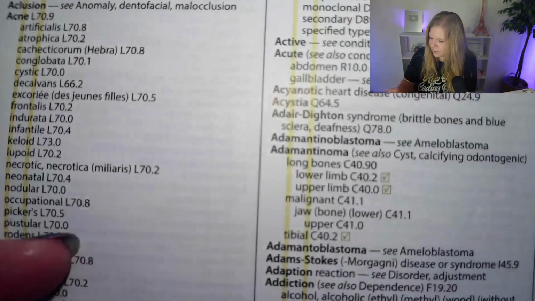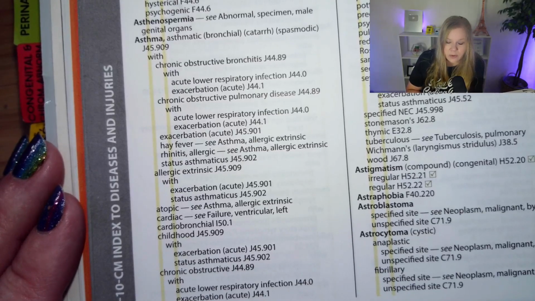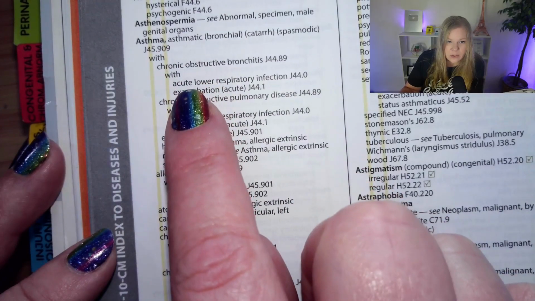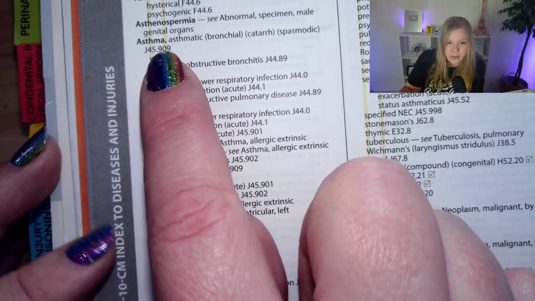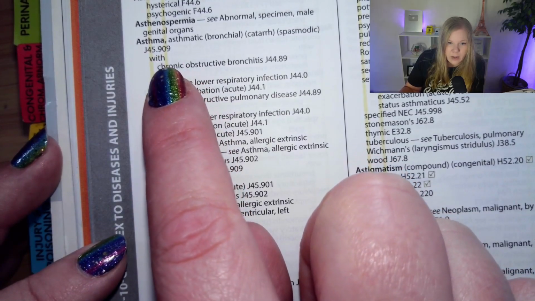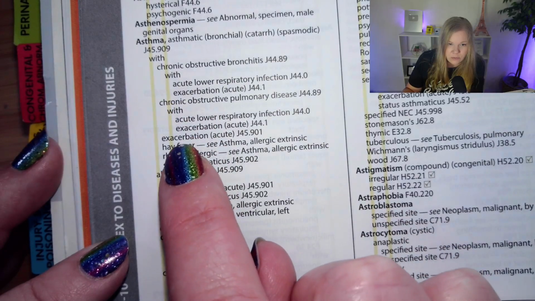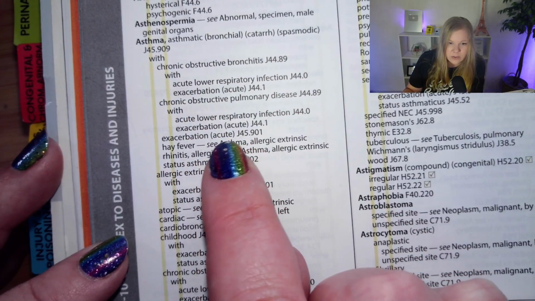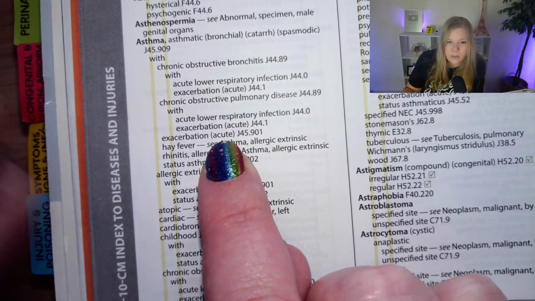Let's actually walk through an example. Let's go back to our asthma code. So let's say we're looking for a patient that has asthma with an acute exacerbation, okay? So we're going to follow the indentations for each additional specificity that we're going into. So here's asthma, but this doesn't say that it's acute or exacerbated, right? So we're going to go with, and then we're going to see not chronic obstructive, and we're looking for exacerbation. So here we are. And it has here in parentheses acute, which is just kind of hinting to us, oh yeah, this is the right code because it says here acute. Although if it doesn't, it would be the same code, right?